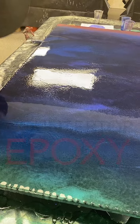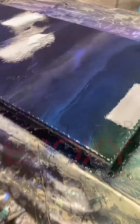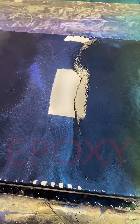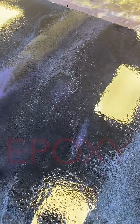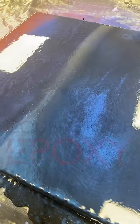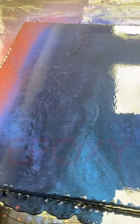So there's a lot of alcohol down. If you're ever unsure if there's alcohol, you can usually see if there's airflow over the top, or if you blow on it, you'll see that shimmering effect. You can kind of see it in the phone right now. Where you see that shimmery top, it's because the alcohol actually weighs about 5.5 pounds per gallon, and it's sitting on top of the epoxy and deforming the top. So as it evaporates out, it should leave that really crystal glass smooth top.